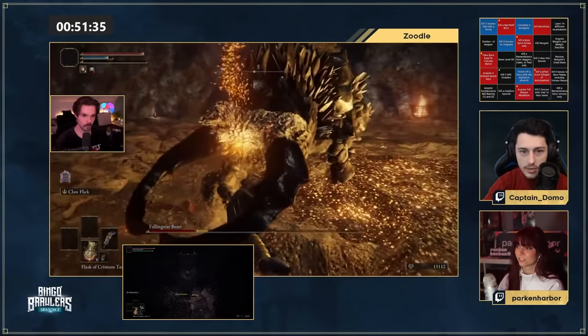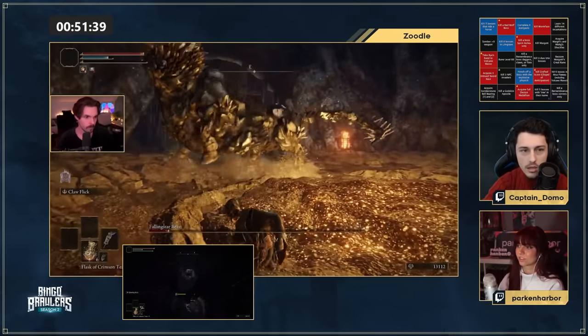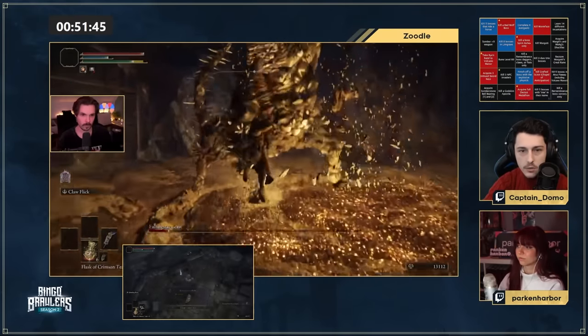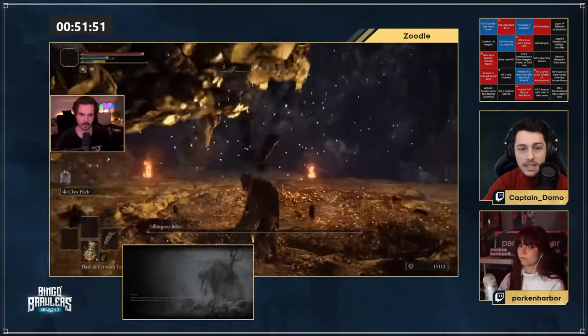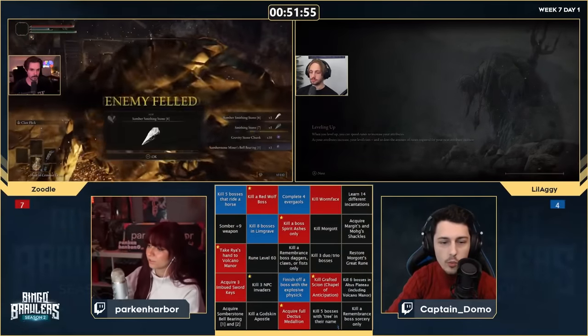Really nice fight here by Zoodle. Getting the riposte as well. This should be two more jumping R2s should take care of it. Oh, he does miss that, sadly, that headshot. Nice roll. There we go. Oh! Nice. Vitality isn't real. There we go, though. There we go. Somberstone 1.